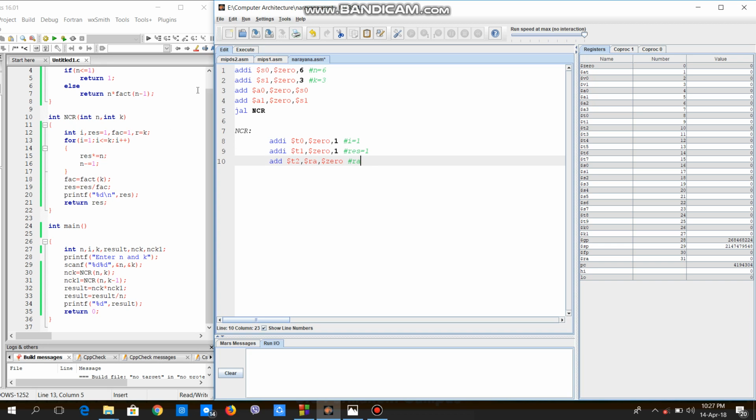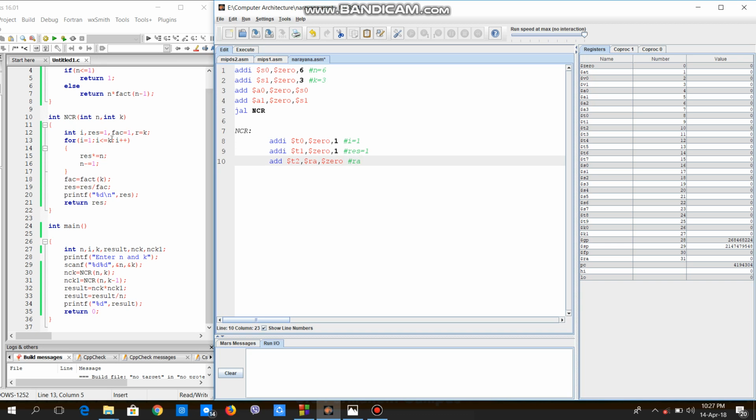When we use the instruction JAL, it jumps to the function and links the immediate next instruction's address. So the address is stored in that RA register, and I'm storing it in this temporary register T2.